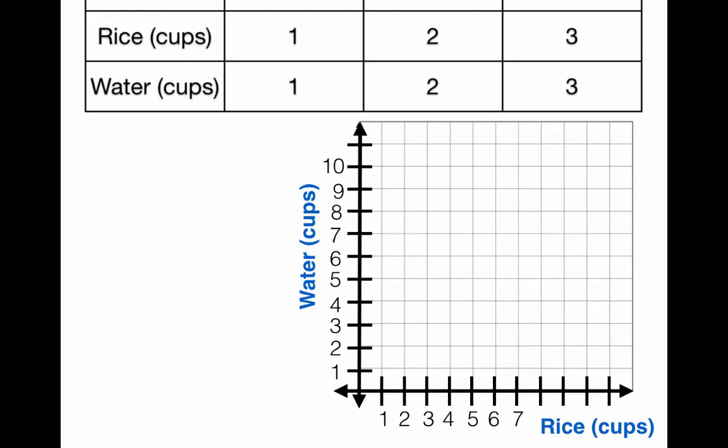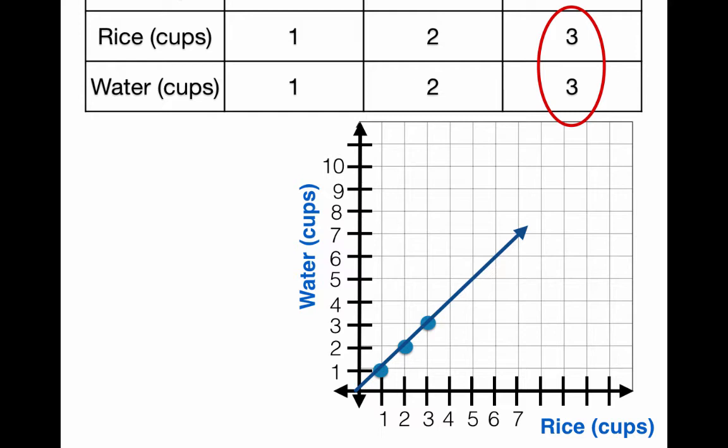We're going to take the servings and plot them on the graph. What I mean by that is if it's 1 cup rice and 1 cup water, I'm going to go to 1 rice and 1 water and place a point. If it's 2 cups rice and 2 cups water, I'm going to do the same thing and place a point. If there's 3 cups of rice and 3 cups of water, I'm going to go to 3, 3. And what happens is we get this graph with these 3 points that we can grab a ruler and connect. I hope you're using a ruler to set up your graph, and I hope you're being very neat and organized. I'm going to guess that you probably have to pause the video a couple times just to catch up with this and make it nice.